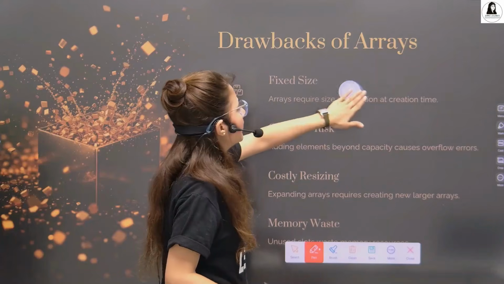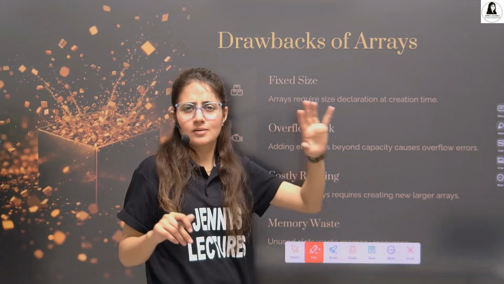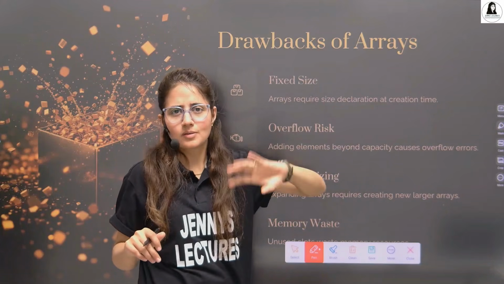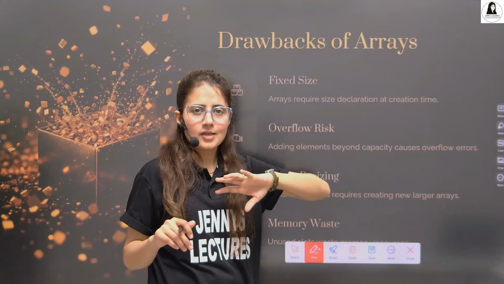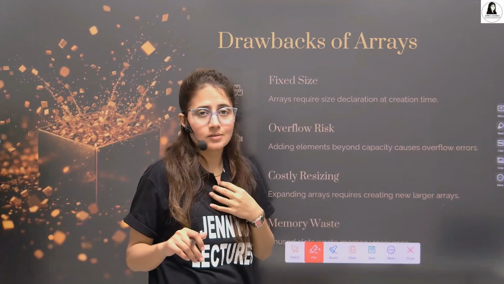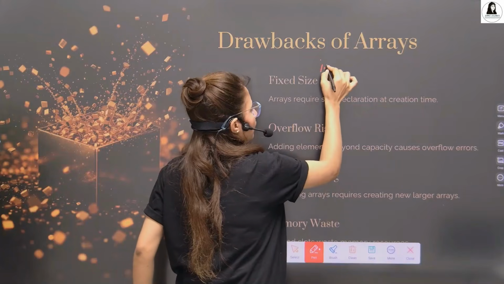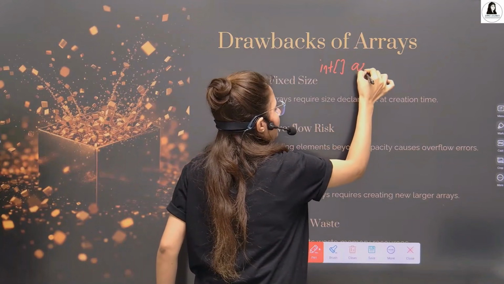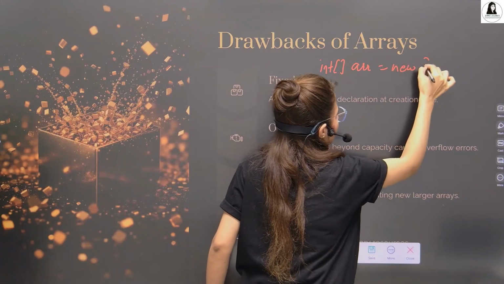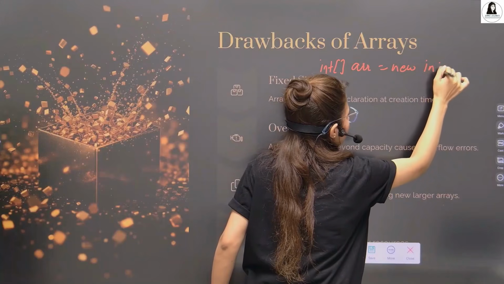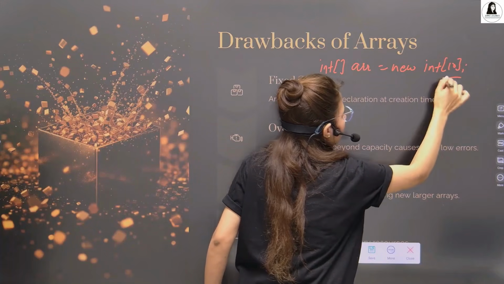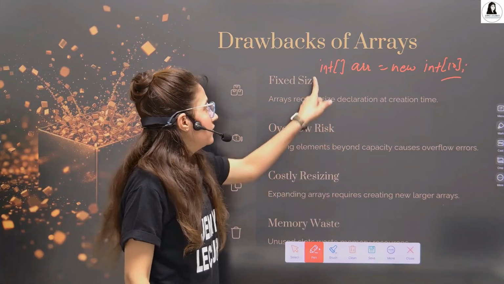Now we know that there are some drawbacks in arrays. Everybody can say that yeah, arrays are of fixed size. Very first, if I ask what are drawbacks of arrays, definitely everybody can tell these are of fixed size. Means at the time of creation only, you have to give the size of the array. If I give the size here something like this, int and 10, so I can store only 10 elements in this array, 10 integer type elements.